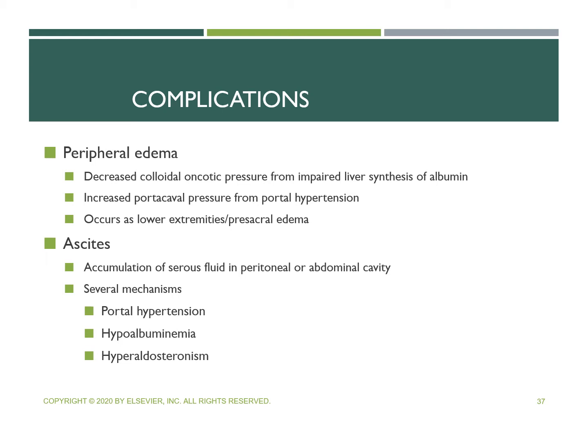The ascites forms due to a couple of reasons. It could be formed from the portal hypertension. It could also be from a low albumin level. The albumin level is low because the liver has a decreased ability to synthesize albumin. And then hyperaldosteronism is when the aldosterone is not metabolized by a damaged liver, which leads to water retention. You have table 43-10 in your book that identifies factors involved in ascites.